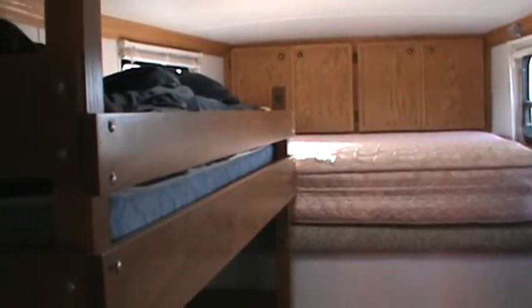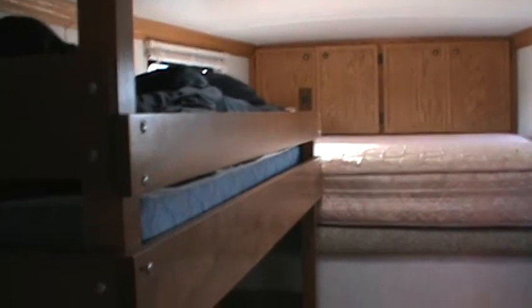The bunk bed is oak, lumber from a yard here in Holmes County. The nice thing about the bunk bed is it's only attached at about two or three spots, so the whole bunk can be removed and you'd have the entire regular living quarters. We had the mattresses custom made for this size, which is just shy of six feet. When the kids don't go with us, we use it to store our bags and stuff, so it's been really nice for us.